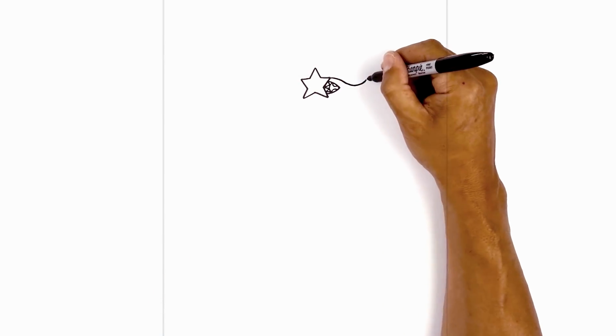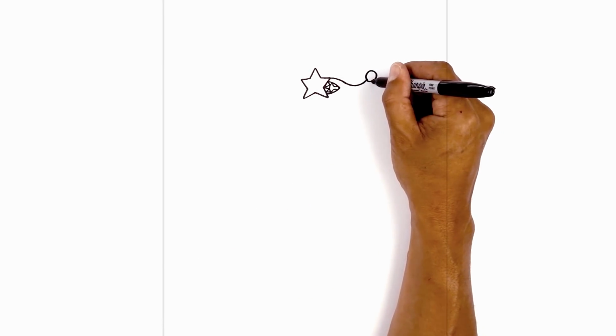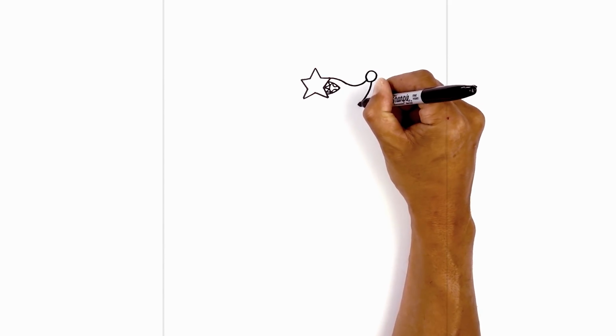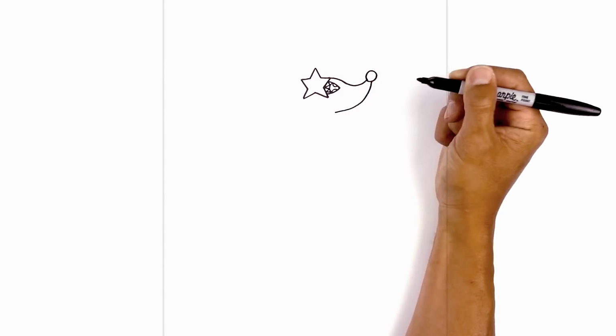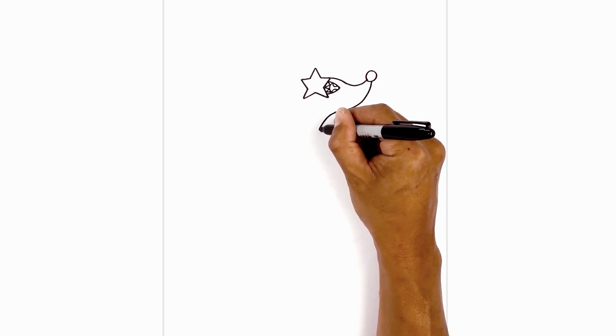At the top, we're going to add a circle, starting from the tip. Now from the nose, we're going to draw on the bottom of the chin. So we're going to step over, curve down, and then over towards the left, towards the bottom of the neck. Now from here we're going to curve in the opposite direction, towards the base of the neck, coming down at an angle.